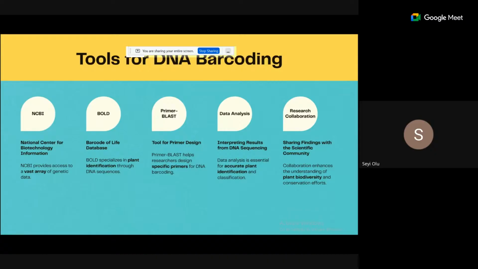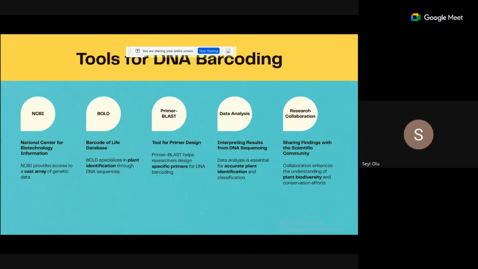In a couple of days, I'm going to show you specifically how you can design primers for plants for your research purposes. There's also a way where you can design primers for novel plants. That also has to do with incorporating both barcoding and primer tools together to design specific regions that you need for sequencing in order to further your research in specific areas.